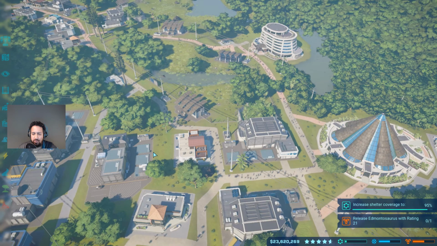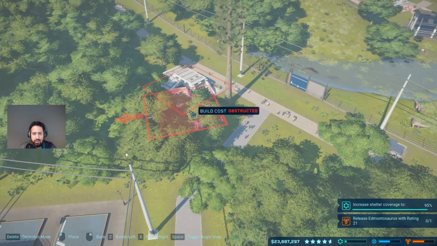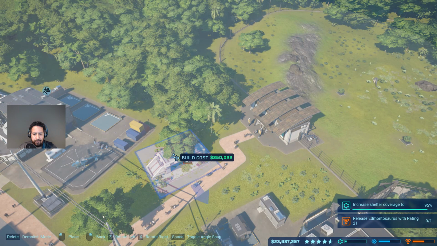And we need to build some more shelters. So let's go to guests. Let's go to emergency shelter. And let's add another one. We have one already here. We have one there. Can we add another one over here? Is that going to fit? Yes, it is.